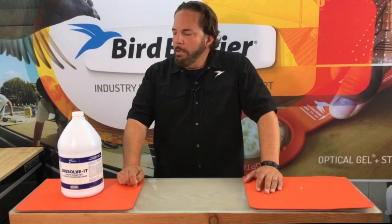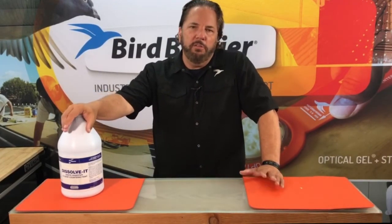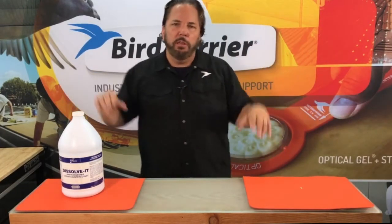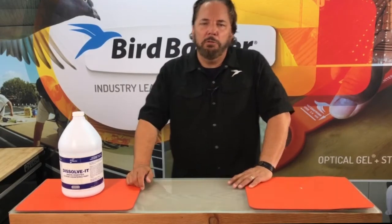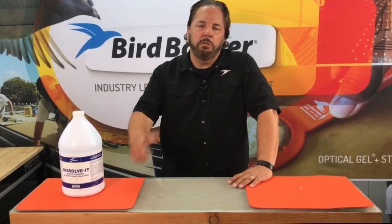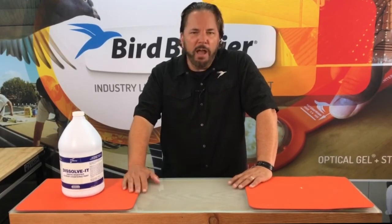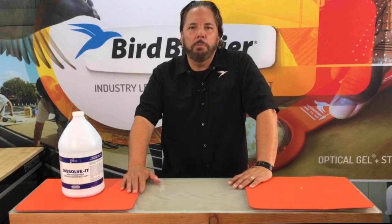And then also, birds can transfer diseases through mosquito bites. So if you're cleaning up a big bird area and there are mosquitoes in the area, you want to be very careful and make sure that you're not exposed and that you use mosquito repellents and things like that. Those are 5 things that you need to know about bird control cleanup.